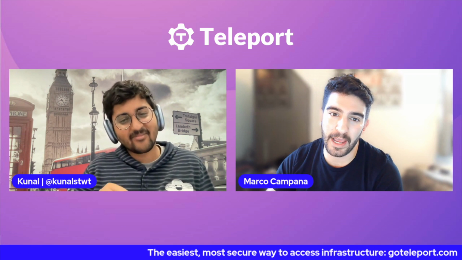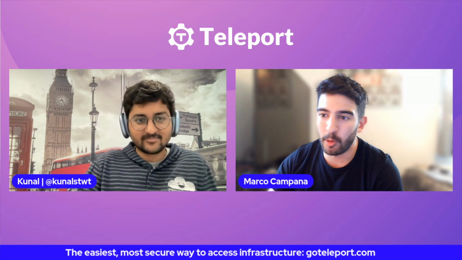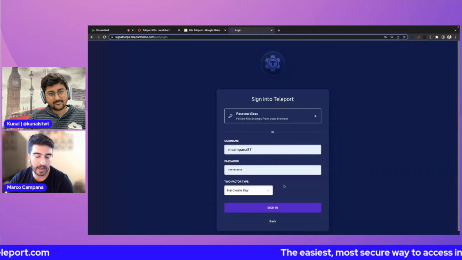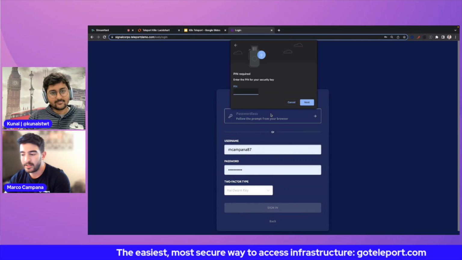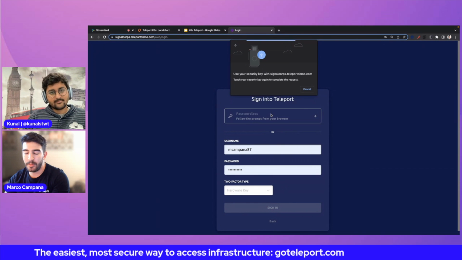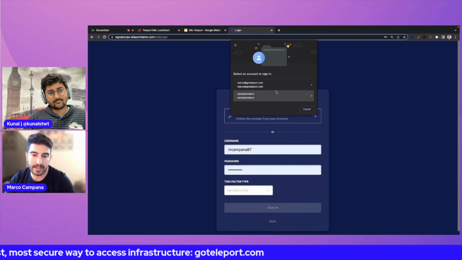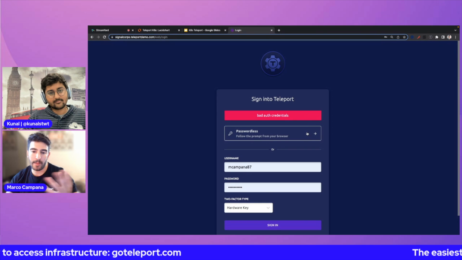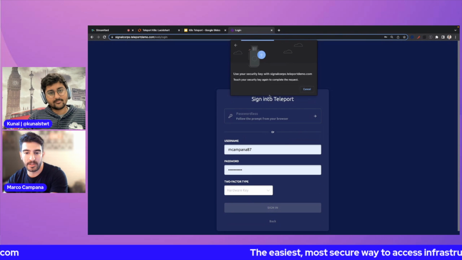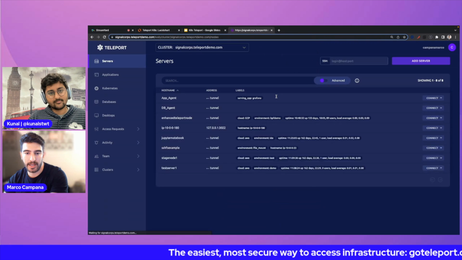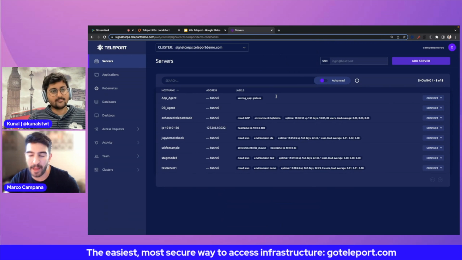So Teleport 10 for all the Teleport advocates here. With Teleport 10, right? You see, I have my single sign-on here. Can go into other options, and we can remove the username password from the equation, and I can go passwordless here. Tap my YubiKey, put in the PIN, and then pick my identity, right? And then try passwordless, where it looks like I picked the wrong auth there. Let's see if my GitHub is set up passwordless. Try this guy. See, there we go. So my YubiKey passed me through there.